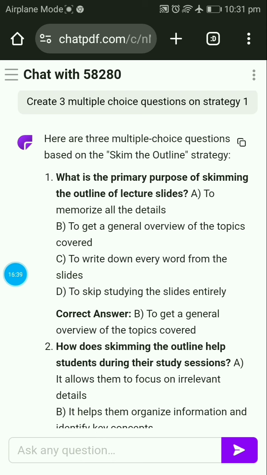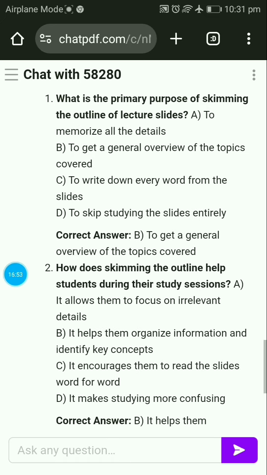The first question says, what is the primary purpose of skimming the outline of lectures? Then you find the answer, and it even provides me with the correct answer, B.